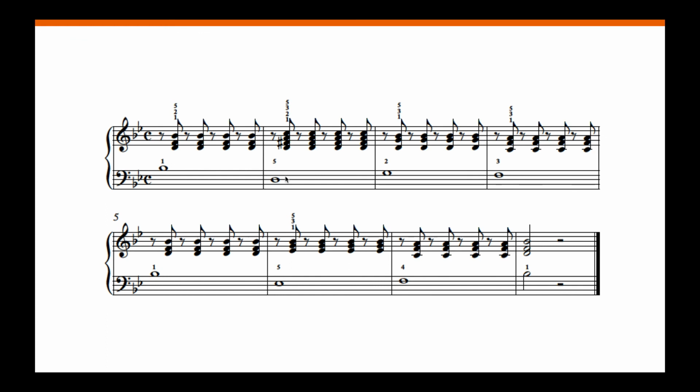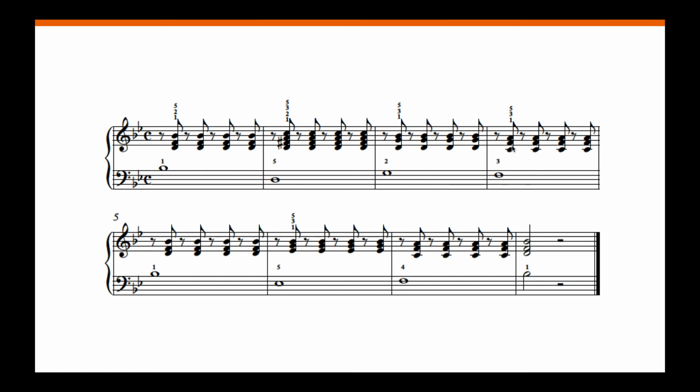So I can resolve to anything G-based, whether it's major or minor, doesn't matter, because a D7 would be a 5/7 chord in either G major or G minor. So here I have a D with D, F sharp, A, telling me that's a D7 chord. It's going to resolve to a G-based chord, and there it is. That's G, D, G, B flat. Of course, this is rearranged. That's not in root position, but the G at the bottom makes it root position. This is a G minor chord.